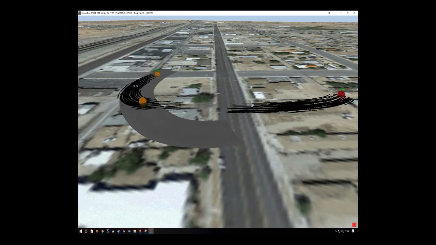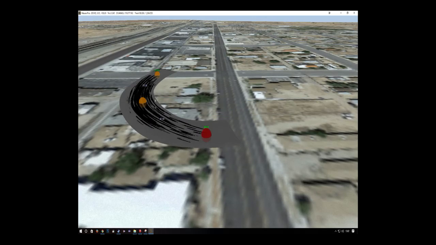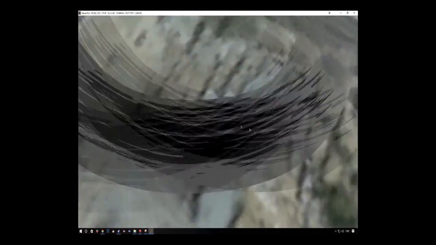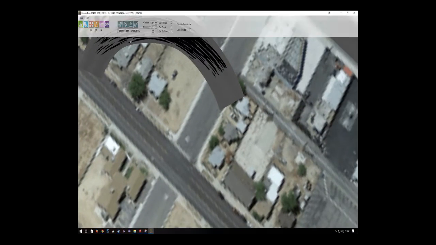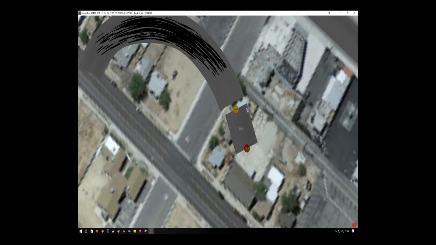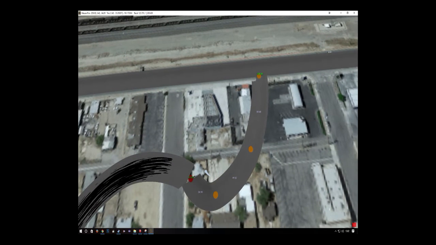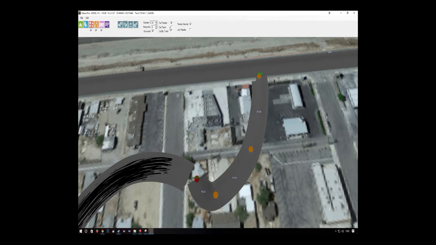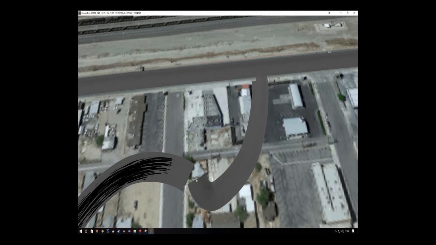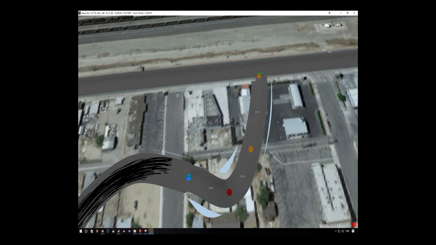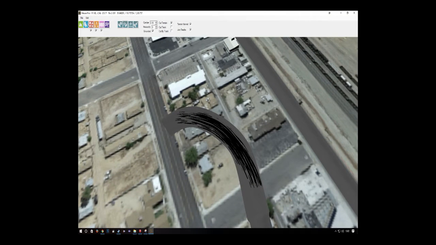But just on this one corner for now, that's how it looks. Let's take this into the game and see what it looks like.